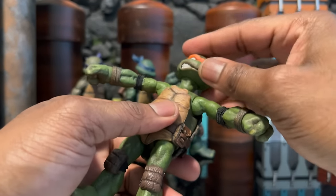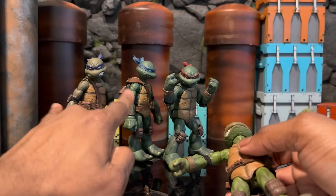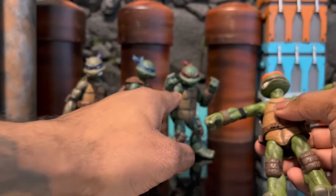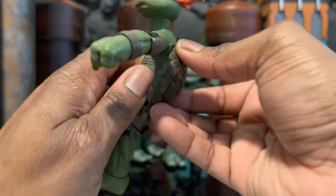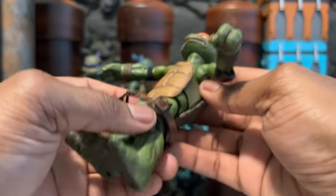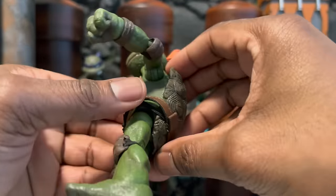Mikey has a slightly different neck, just like the other two. So Donnie and Mikey have slimmer necks. He has a shorter, slightly fatter neck, and Raph has the fattest neck. But just like with Raph, rotation of the shell and all the similar articulation, right? But we're gonna rotate his back up because we didn't get to his movements and other things.